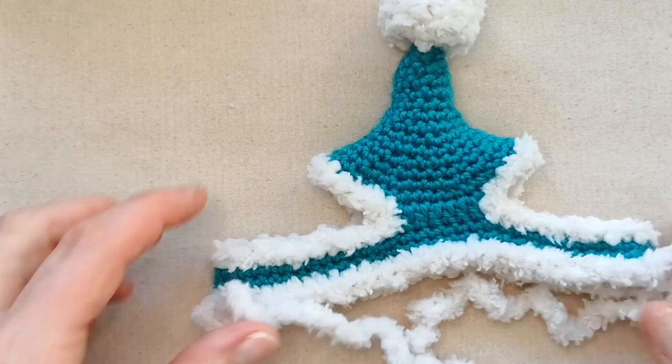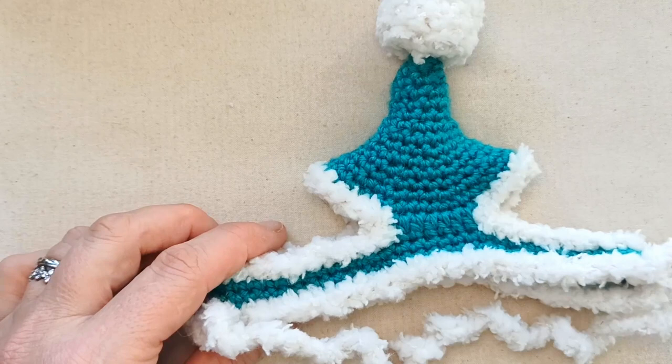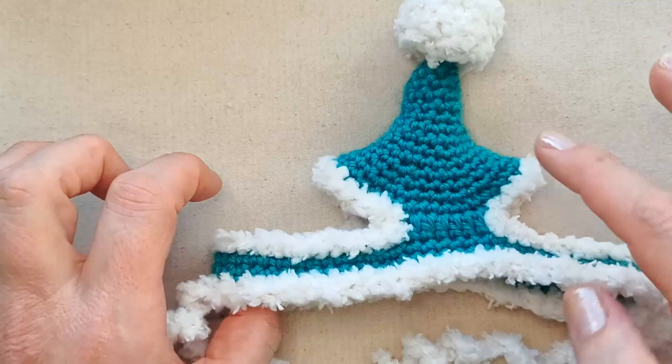The stitches and techniques that you'll need to know to make this are how to make a magic ring. All of this area here is single crochet. If you have an understanding of how to increase in the round, it will help you out, especially if you need to size this differently to what I'm explaining on camera. Across the middle here, double crochet. And then you'll need to know how to tie on your fluffy yarn so you can create these borders. And the ties here are just made with a simple chain.